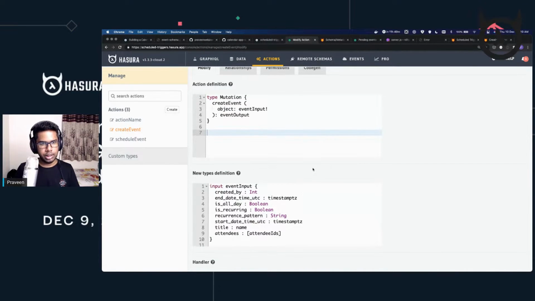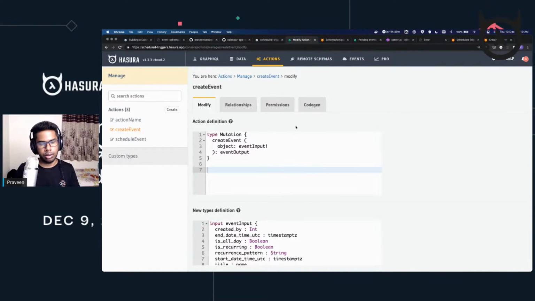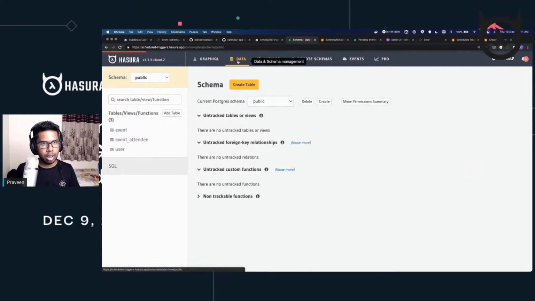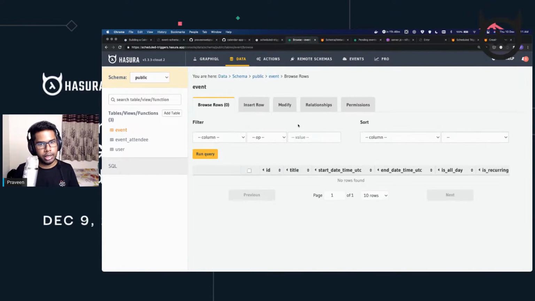And with mutation, it's just about executing the mutation or not. So in that sense, the permission is to allow access to do the mutation. And the select permission will depend on what the underlying permission for the event table looks like.